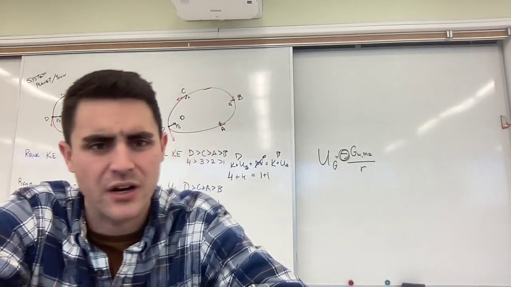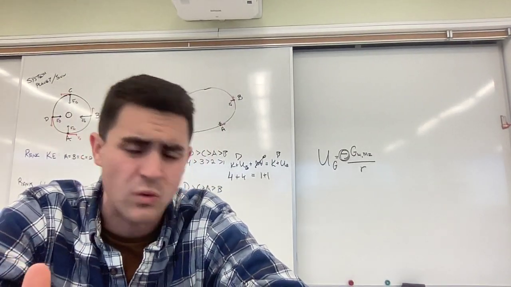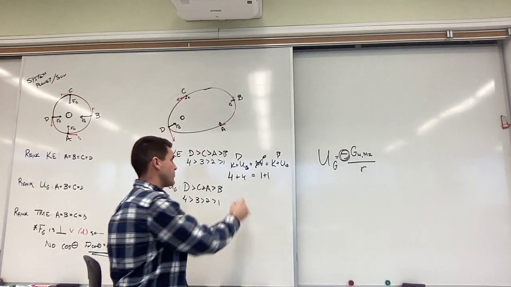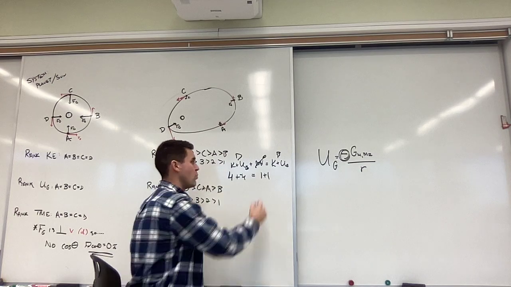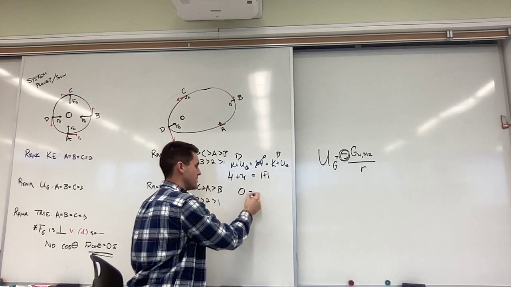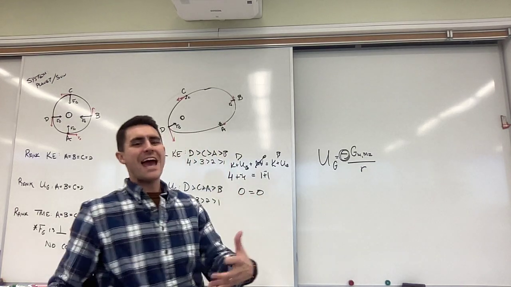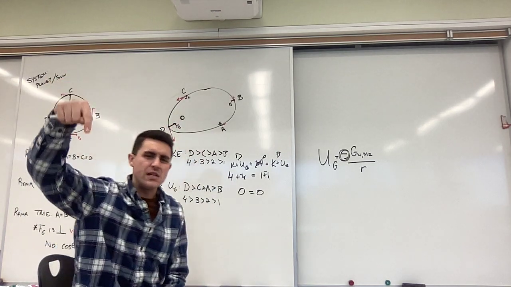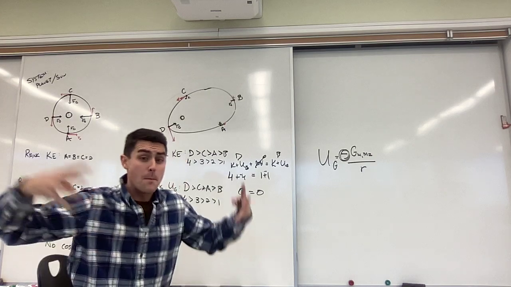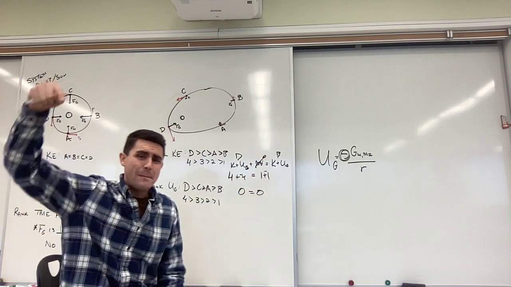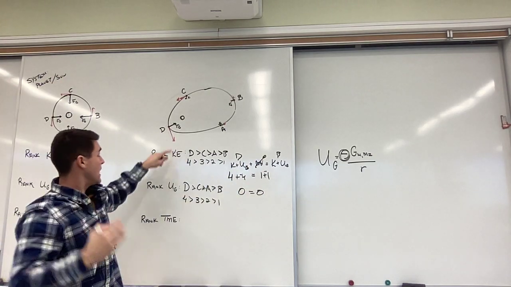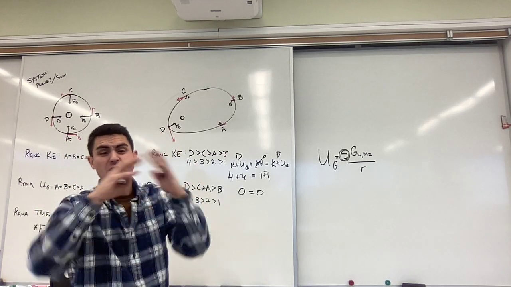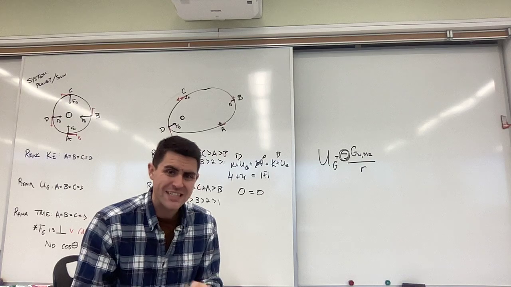So when you ask me, Mr. Gustin, how can 4 plus 4 equal 1 plus 1? Well, it's not actually 4 plus 4. It's 4 plus negative 4. And it's 1 plus negative 1. So I'm left with 0 equals 0. You see, as things get closer to the surface of the Earth, their UG gets more and more negative. The magnitude is very large, but it's negative. We go down, down, down, down. And as I get closer to the Earth, I speed up, I speed up, I speed up. So the sum of those energies is still 0.